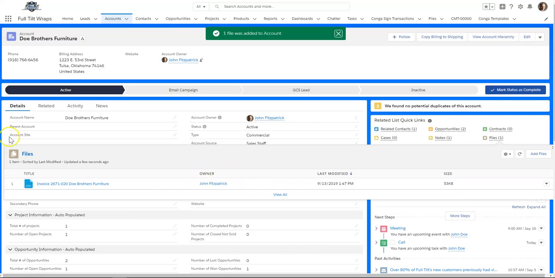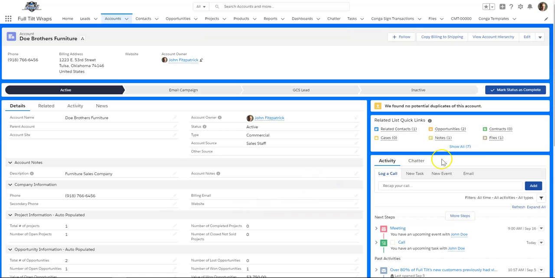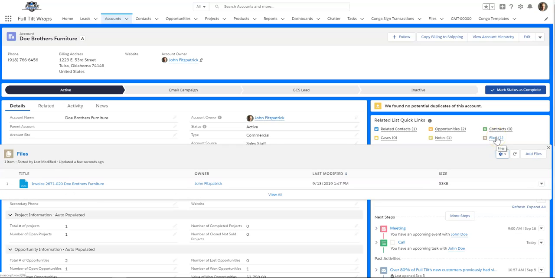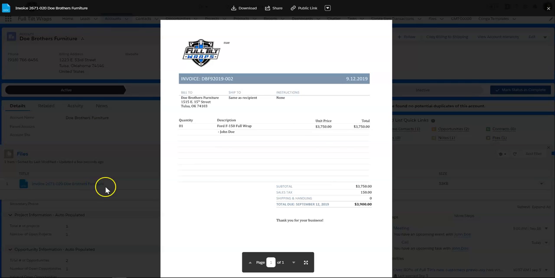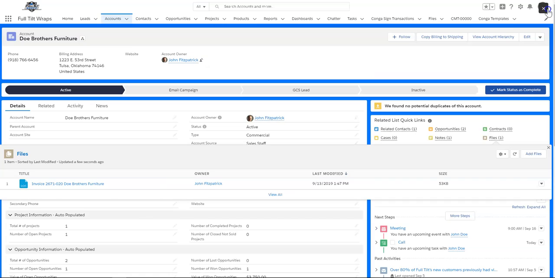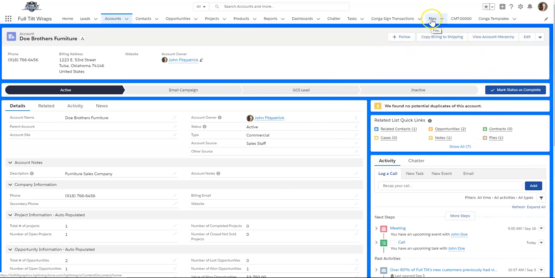So this is something then that I can attach to the account so that when I actually look at files in this case, I can actually see that. If I want to go see what that file looks like, I can click it, get a view. Here's an invoice that we created for Doe Brother Engineering. Those are the two kinds of files. One is the system files that I find up here, and the other are literally files that I can attach to the case.